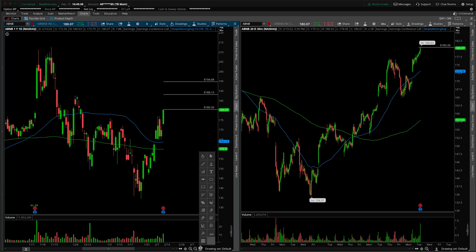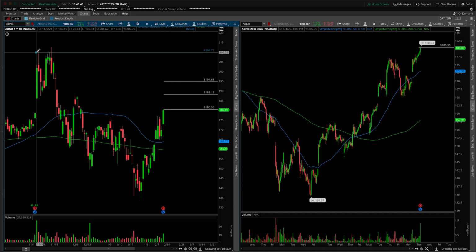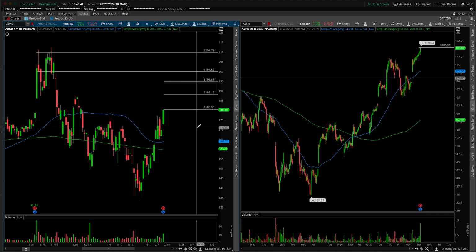Now, I would imagine that there's potential for 200, the psychological area, to act as resistance first. So I'm going to put that on the charts just so we have it. It may or may not act as resistance. Notice that we chopped through it in the past without really giving much thought to it. But, who knows? On a gap up, being a little extended to the upside, maybe we resist at the psychological 200, just a level I would encourage you to have on your charts as well.